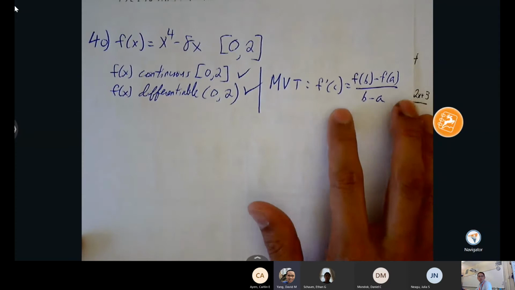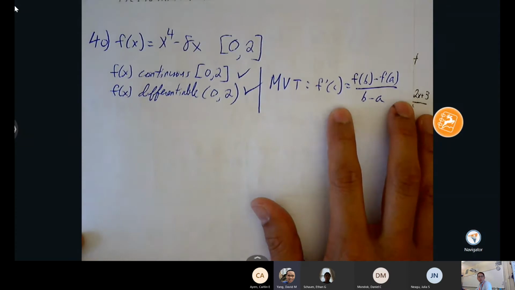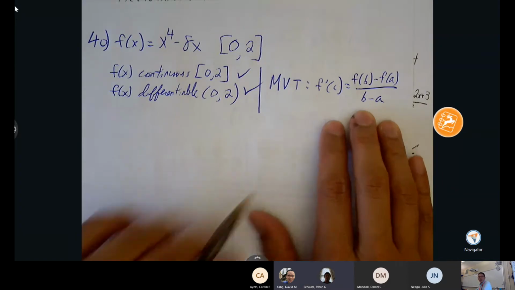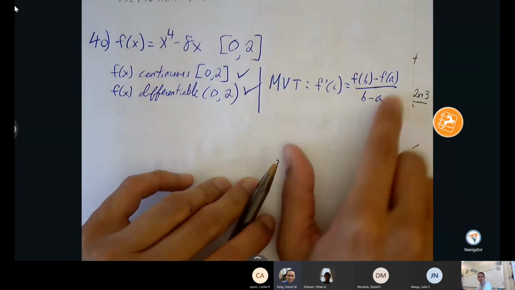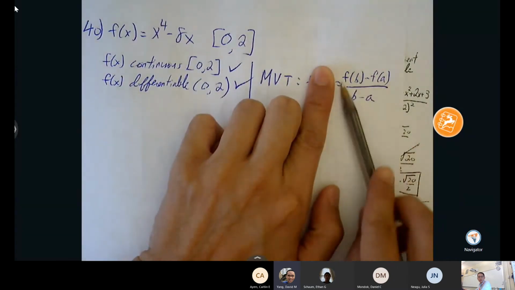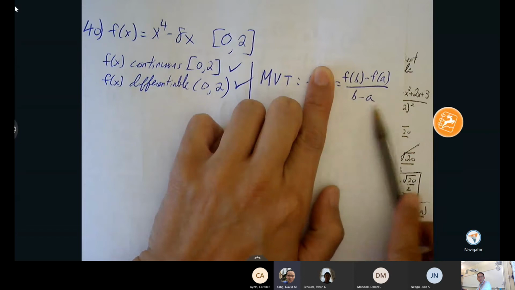So Ethan, any idea where we can start with this process here? No. Yeah, there's something that we're going to do on the right side here. We're not going to focus on the derivative just yet. We're going to focus on this right side. So what is this asking for us to find?